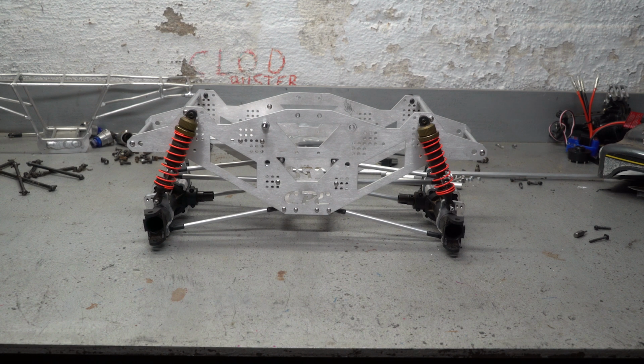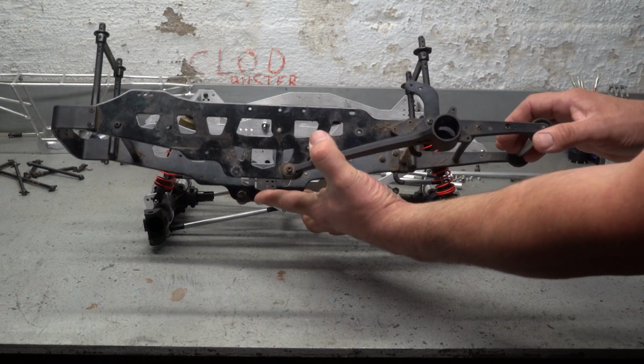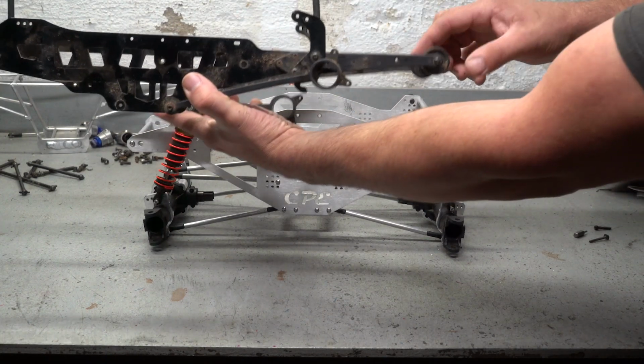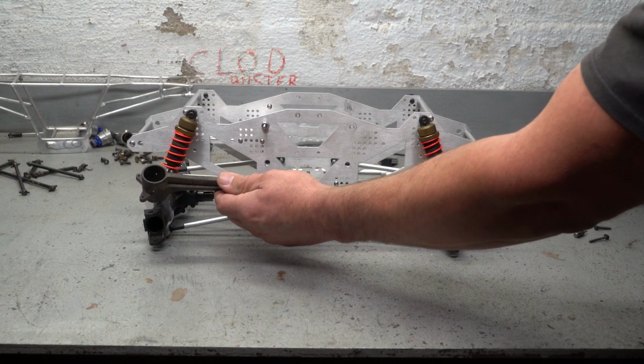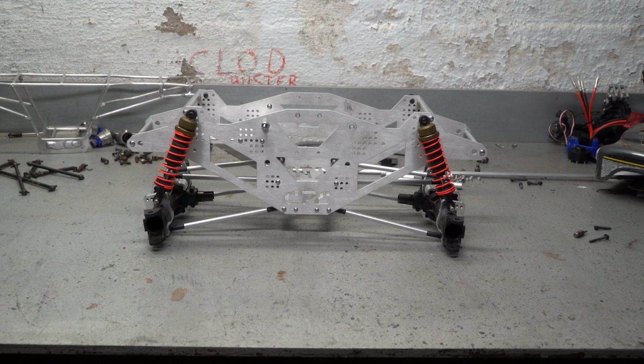And I started looking, and I was like, you know what, I bet I can make that thing work on the Madforce because it's got a bunch of different suspension options. And overall, the dimensions of this chassis are pretty close to the Madforce one. Take a look. It's really about the same length minus the front bumper and the wheelie bar, but overall it's the same length and almost the same width. And I could have run these stock style suspension arms, but then it really wouldn't be much of an upgrade. It would just be a Madforce with a fancy looking chassis. So I really wanted to upgrade the suspension.